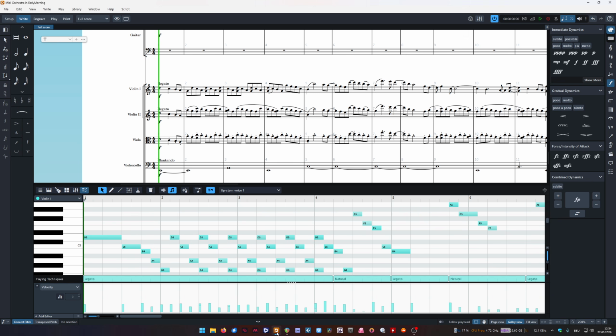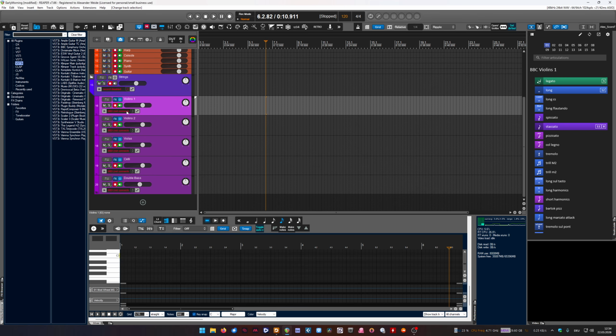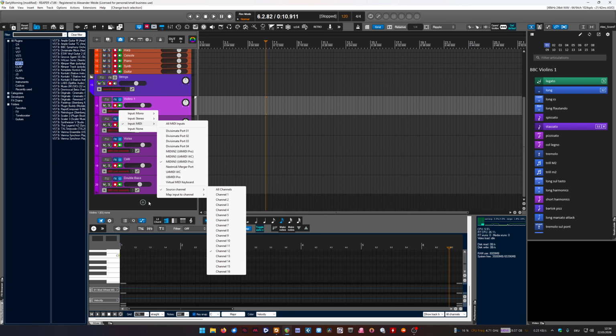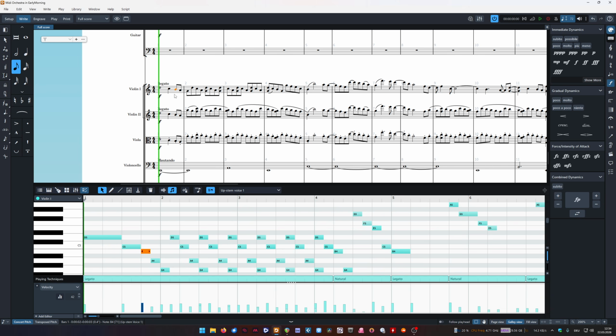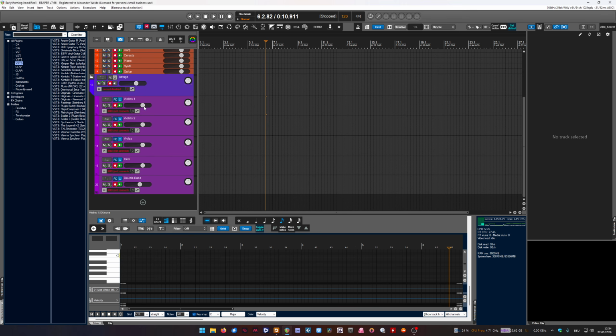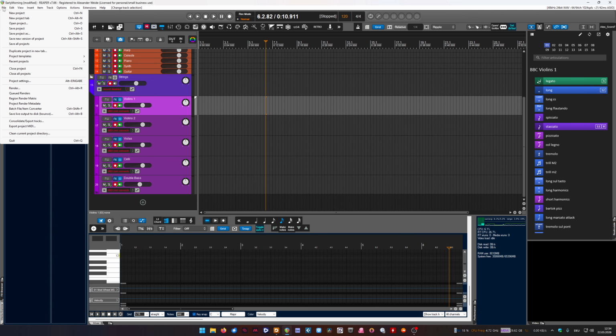So we reset all the, that happens sometimes. Sometimes REAPER doesn't catch the signals because of multiple MIDI channels used at the same time. So this is a typical startup failure.